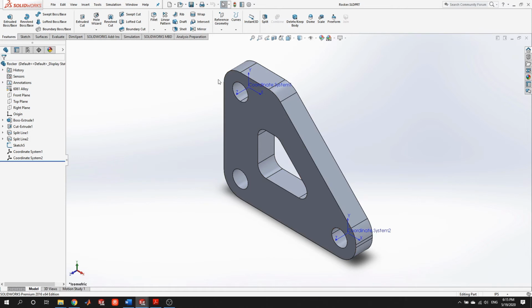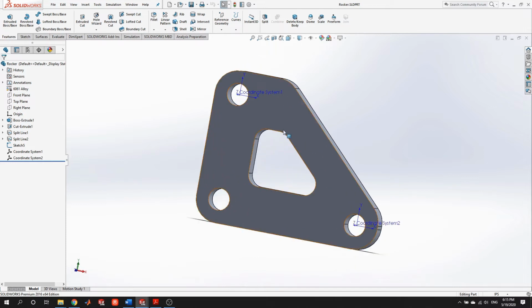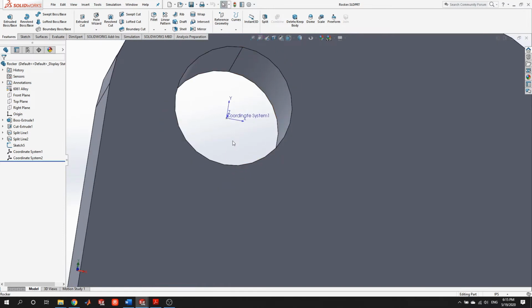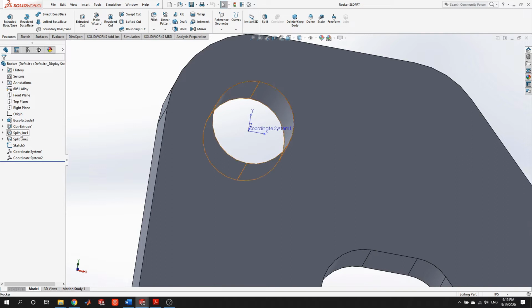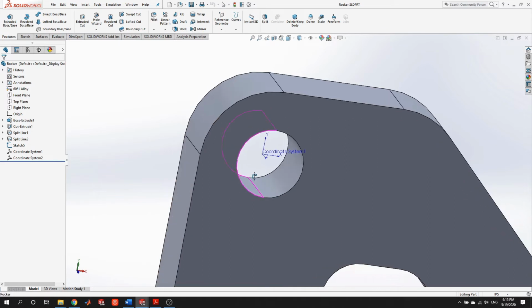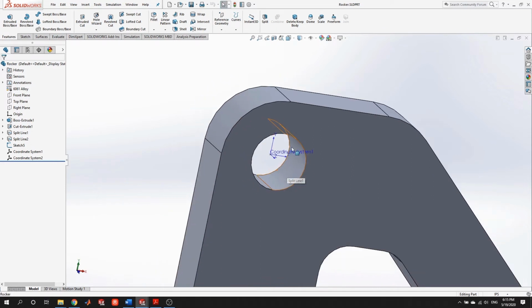We're going to have an input force on this hole, and then there's going to be some sort of resisting restraint on this hole. Now, to set up this part, what I've actually done is I need to split this circular face into two pieces. So I've used the split line tool, as we've seen before, to do this. I've drawn a straight line, and then using the curves split line, I have split this into a front and a back half. And this will allow us to apply the load onto this face as if there was some sort of axle through this that would be pushing really on only part of the face.